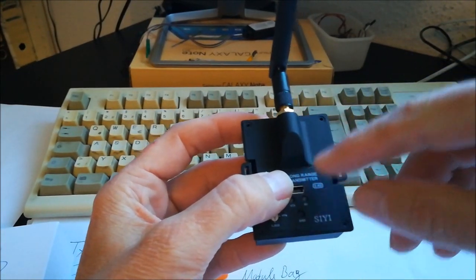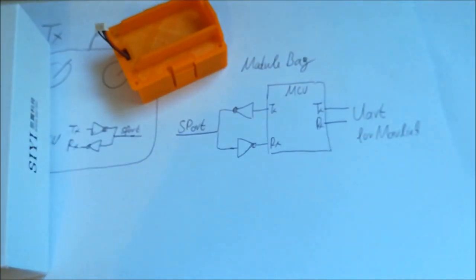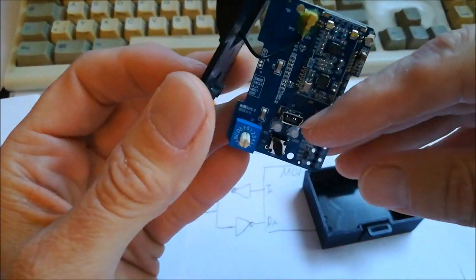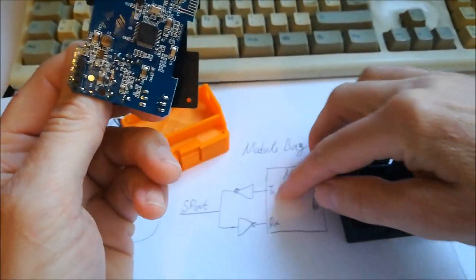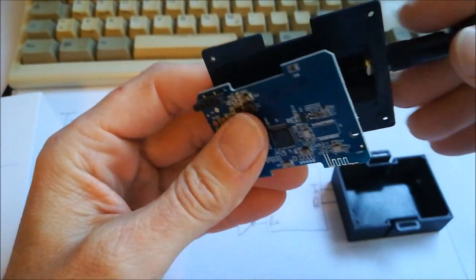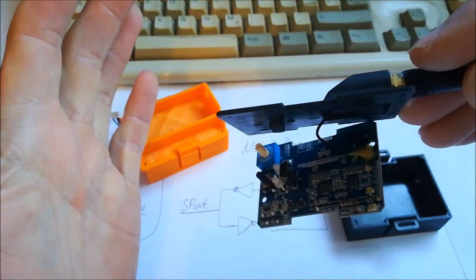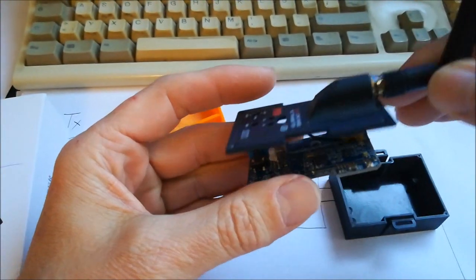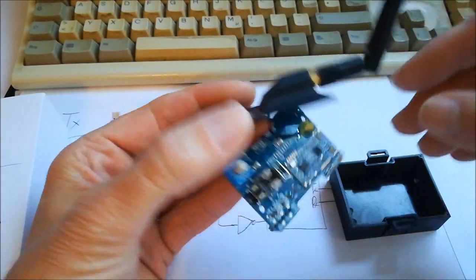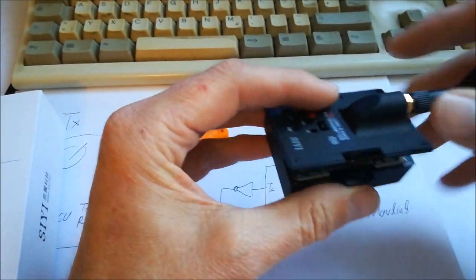And the cool thing is that it also has this additional hardware which you need. That is this piece of stuff here, but it already has this inside the hardware. When you open it, this is the hardware, and there is a microcontroller as well as this kind of hardware on here. So this piece can be used for full bidirectional MAVLink from the hardware side, and you don't have to do anything, you just have to buy it. And hopefully I will be able to develop some firmware for this unit, which gives you this bidirectional MAVLink capability. This was actually the real kicker for why I started doing this.